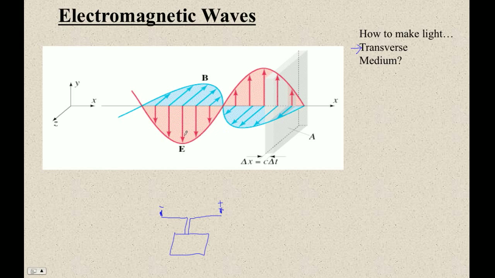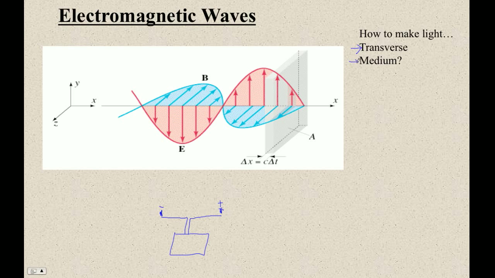And the reason the electric field can't just collapse and go away is that electric fields contain energy, and so do magnetic fields. So if they collapse, the energy has to go somewhere, and the place that it goes is into the other kind of field. So a collapsing electric field makes a magnetic field. A collapsing magnetic field makes an electric field. And this thing bootstraps itself and goes through space like that.